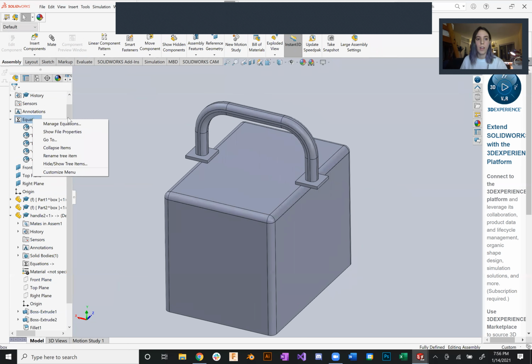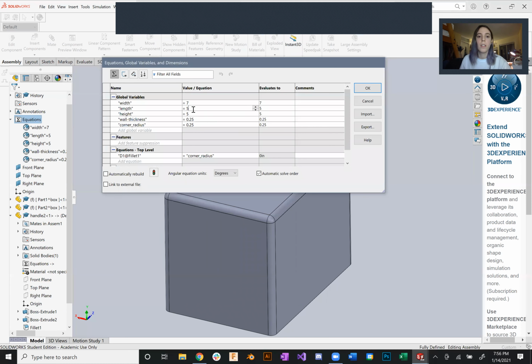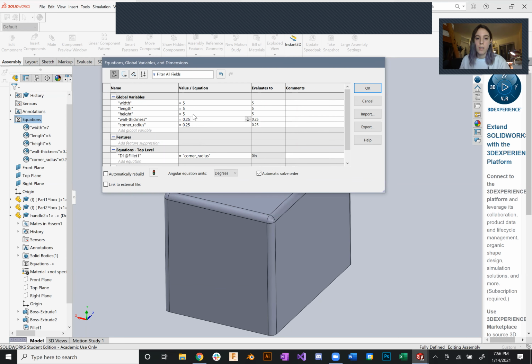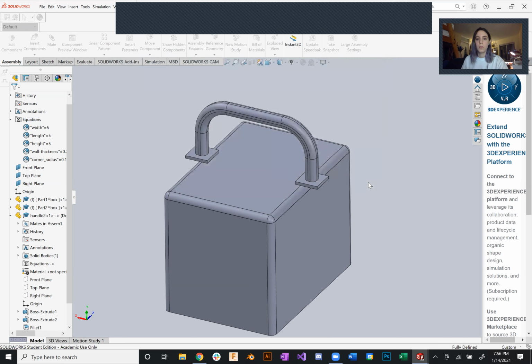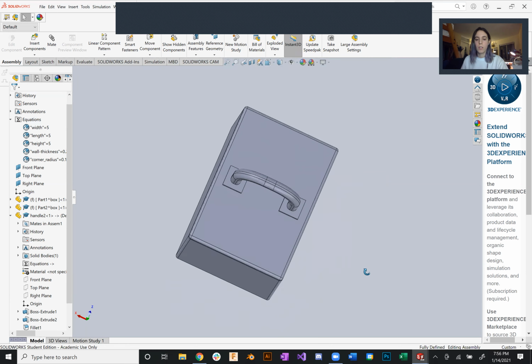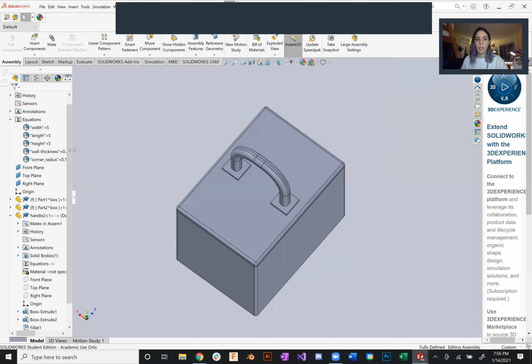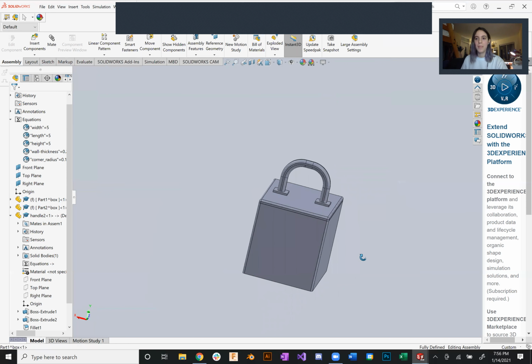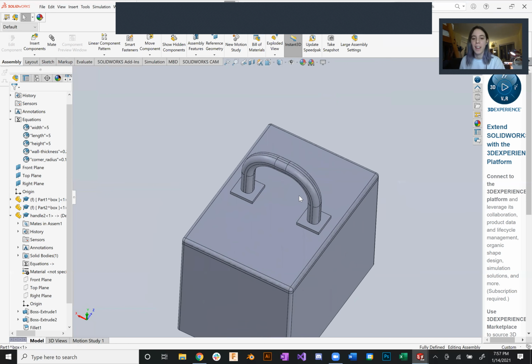And I have an idea that if we edit this, it's going to look even wonkier because the width and length are set backwards. So let's just set them equal to each other so that we can see the effect. Let's set them both equal to 5. And then let's change some of the other stuff. Let's change the corner radius down because it's blocking our view of the top there. There we go. That's interesting. Width and length are equal right now, but they're not. So that's just some of the little struggles that come up. I don't know why that's doing that.